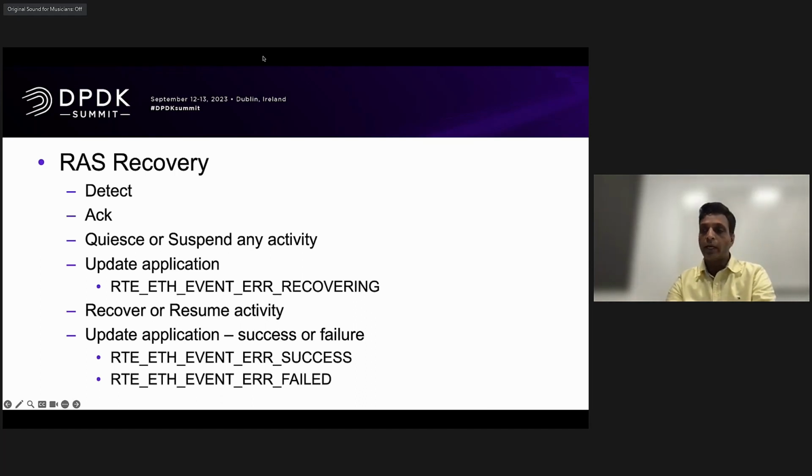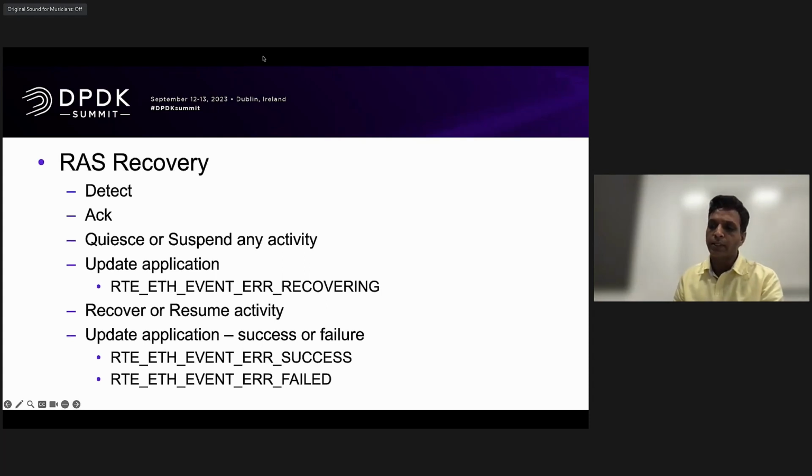At a higher level, the hardware, the firmware, and the different components of the system need to interact with each other once an error is detected, and then the counterpart should work on what they are supposed to do. They need to acknowledge that they have detected the error and that they are going to participate in the recovery process itself. One point to note here is that we may not be able to recover from all the errors, but that doesn't mean we should not attempt it if an error is detected.